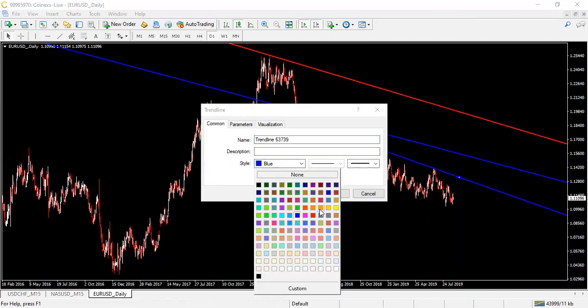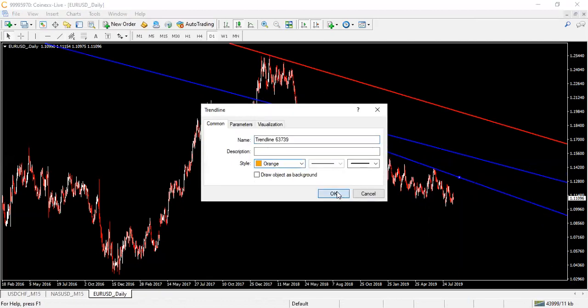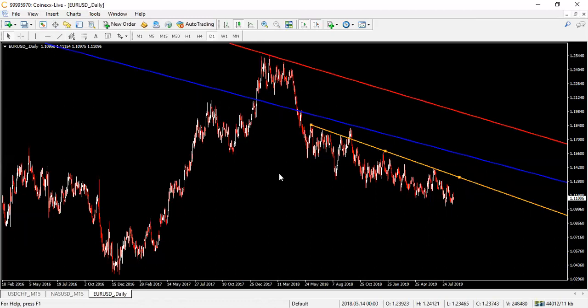The daily is orange. This thing has been going down for quite some time.